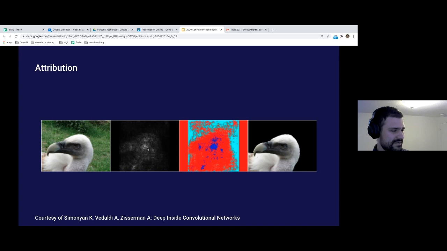So in this case, we can see that the network is paying attention to the eye of the bird, the beak of the bird, the feathers along the bird's head, and even the plumage closer to the base. And that's really interesting. It doesn't pay attention to the grass at all. If you map the most noticeable pixels to the original image, you get this kind of result, an image of just the bird. Essentially the grass is not weighing in on the network's decision to classify this image as a bird. So this allows us to see what that network's paying attention to.